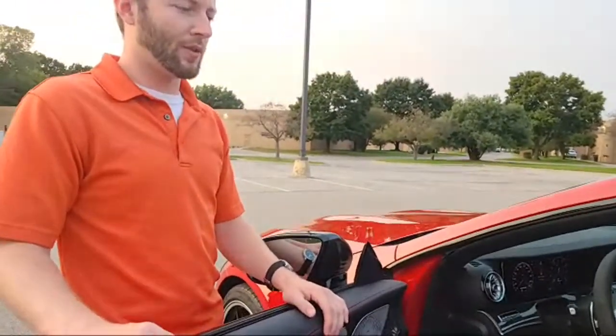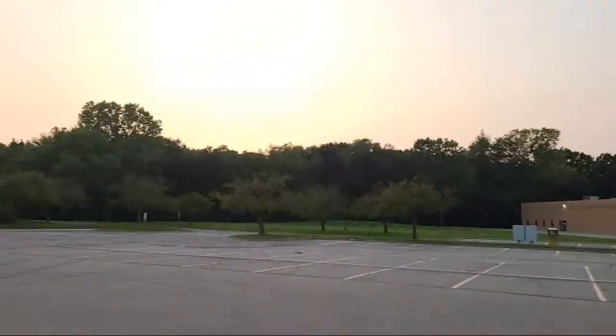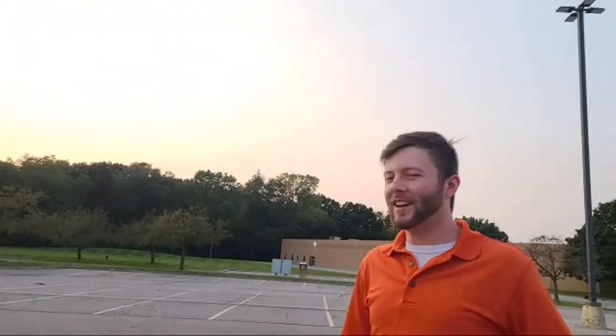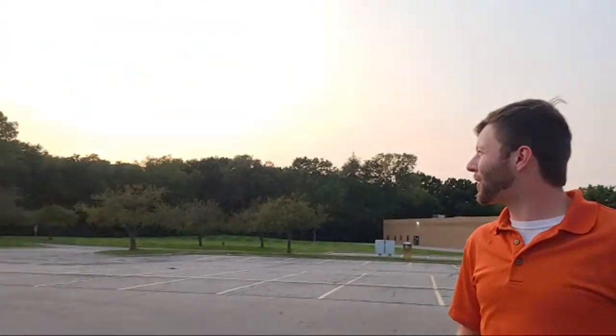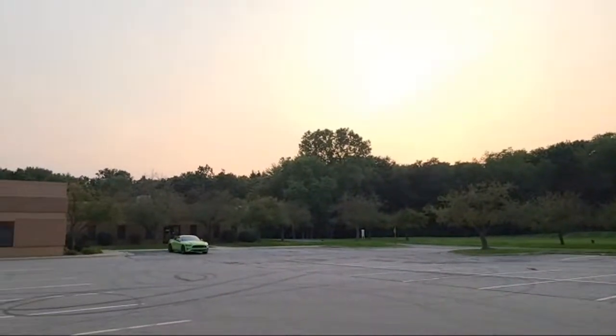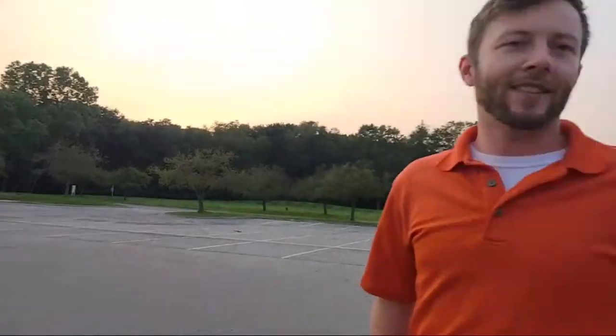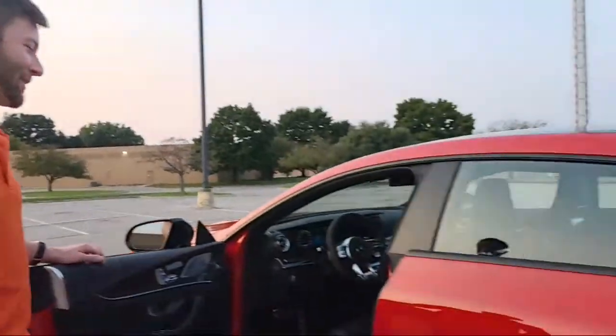So we're going to get right to the driving here, because for those of you who may not know, the western side of the United States is on fire, which makes the eastern side covered with a light haze. So it's going to get darker sooner than typical tonight. Let's go take this for a run, and then we'll get a little bit of time in the Mustang as well. The little four-banger. That one's fun to drive.